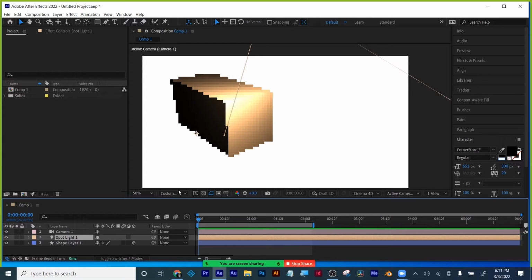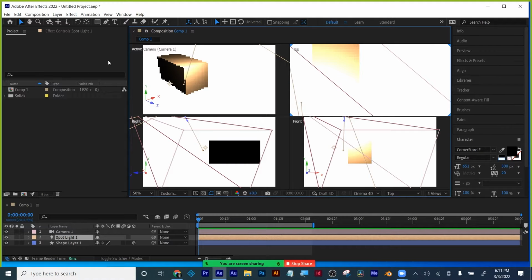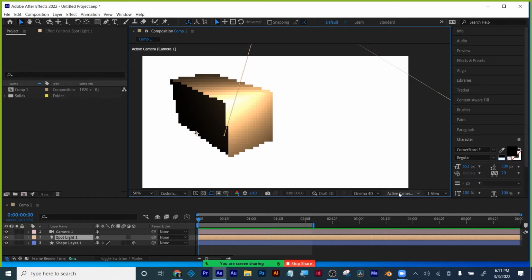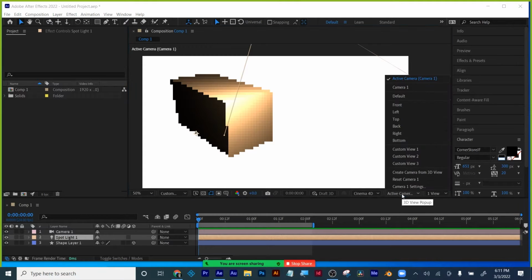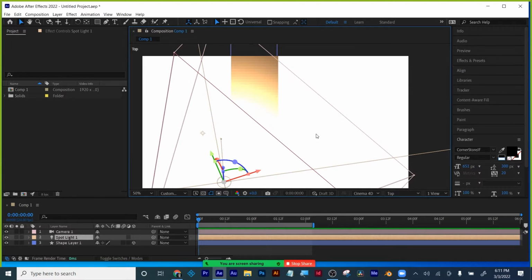You've got two options. Right here at the corner where it says one view, I can do that, and now it's going to be split up into 4 different views, okay? That's the way some people work, or if you've got multiple monitors. I myself don't do that. What I do is I go over to this drop-down that says active camera, and I'll switch between left, top, right, bottom.